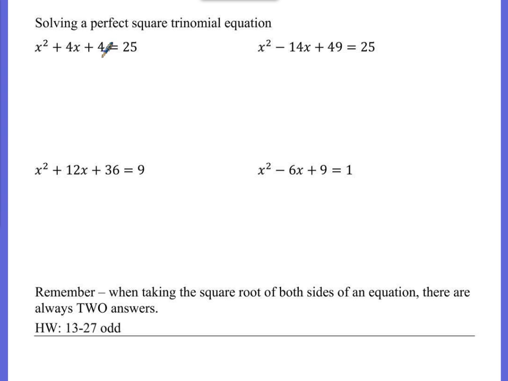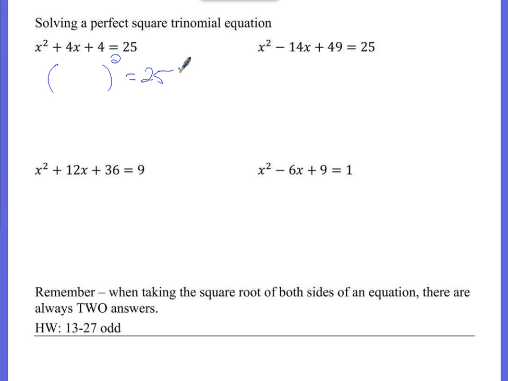Yes. It's possible that this thing right here, sitting here, is a perfect square trinomial. If it is, then you can make it look like a perfect square trinomial, and then use the square root property on it, and simplify your problem a lot. So let's do that. To check to see if it's a perfect square trinomial, we take the square root of this term, and multiply it by the square root of that term. So the square root of this guy is x, the square root of this guy is 2. We multiply them together and we get 2x. And then we double that result. Does that give me the middle term? Yes. So this is a perfect square trinomial, which means I can write it like this squared equals that 25 still sitting there.